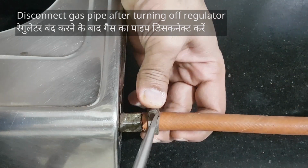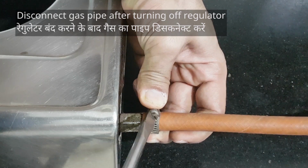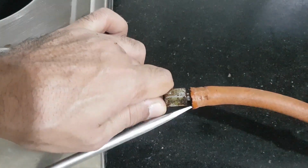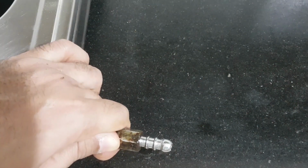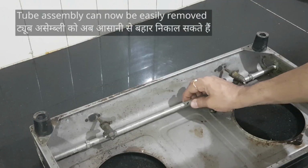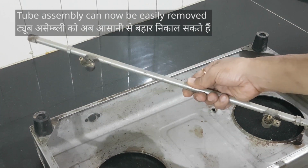Disconnect the gas pipe. I should have done this earlier, but it's okay. Remove the pipe so we can separate the metal tube from the stove body. Done. Remove the tube and now let's service it.